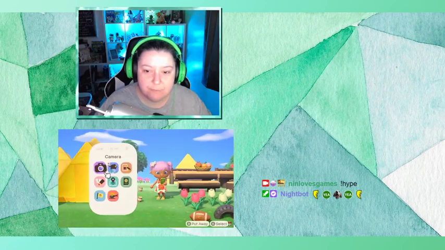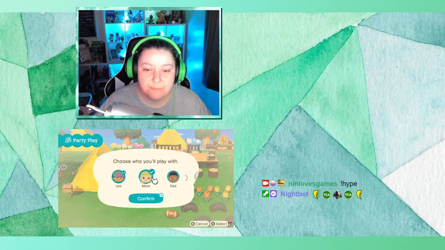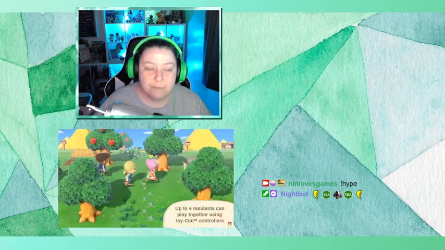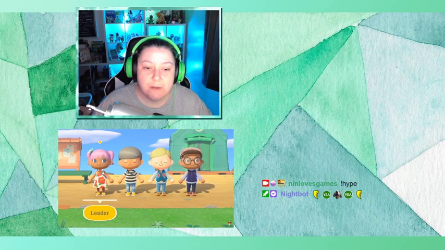Provided only to those islands with multiple residents is called party play. With this way to play, you can call up other residents who live on the same island as you, allowing up to 4 residents to enjoy exploring the island together. Whoever calls the others is the leader, making the others the followers.